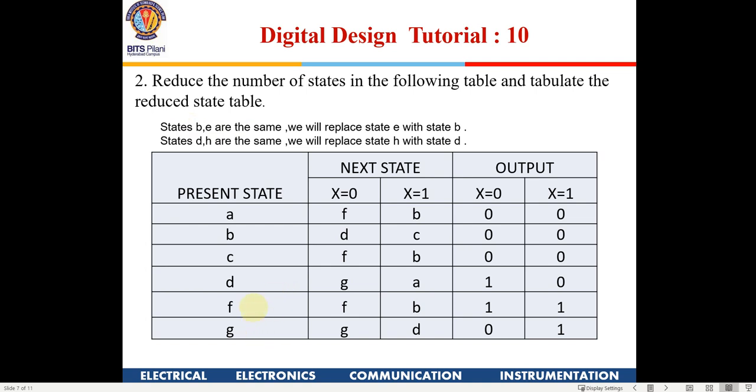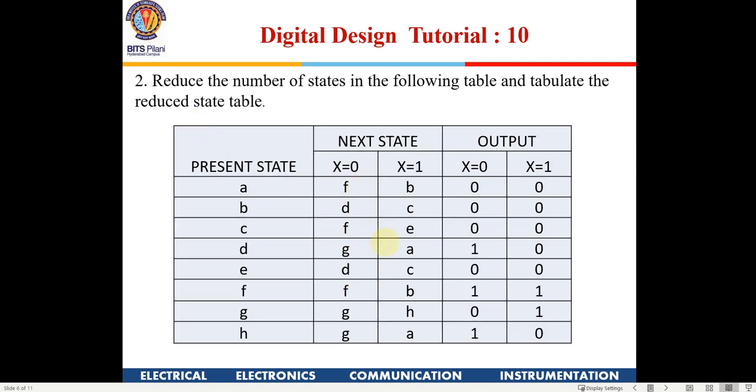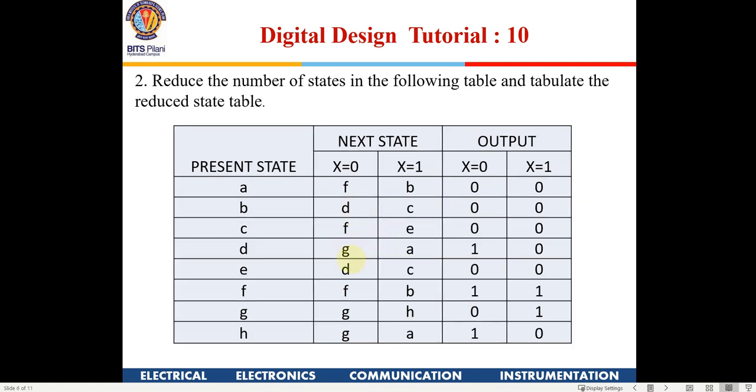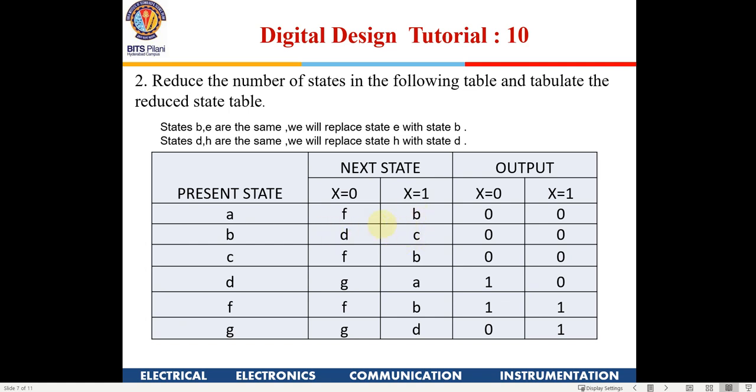So we can remove those two, and correspondingly in the table we have to avoid all those variables also. In this case, we are going to substitute B with E. Wherever there is an E here, this also needs to be substituted by B. You have to do both. Not only do you remove this row of E, but wherever there is an E, we need to replace it with B. Once we do that, this has reduced to this.